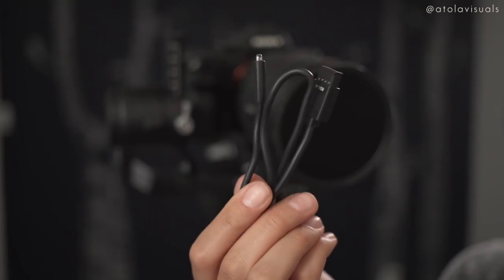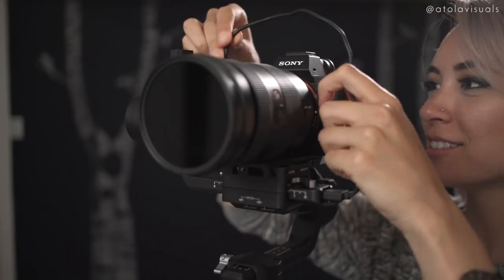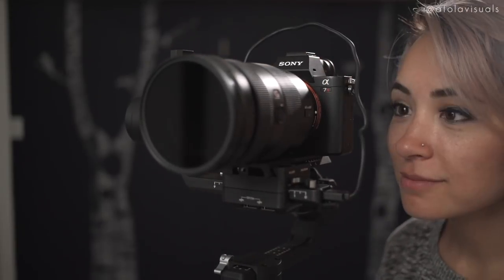So if you're a Panasonic GH5 user, you are gonna have full benefits of all the features, you lucky duck you, like focus pulling, time lapse, start and stop record. The Sony fam is left out on this one. They provide this infrared cable, but it's kind of awkward and unreliable. I tested the time lapse and the start and stop at home and it was working okay. And then when I was testing it on the field, it wasn't having any of it.